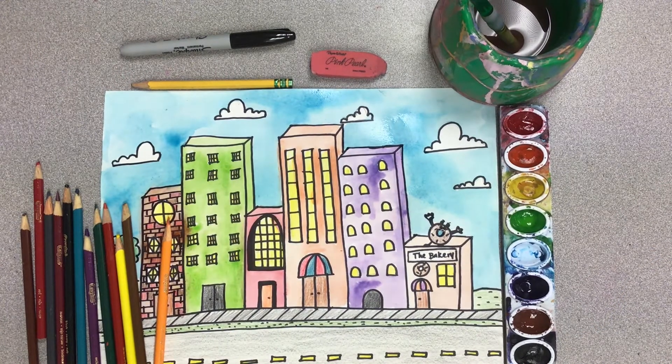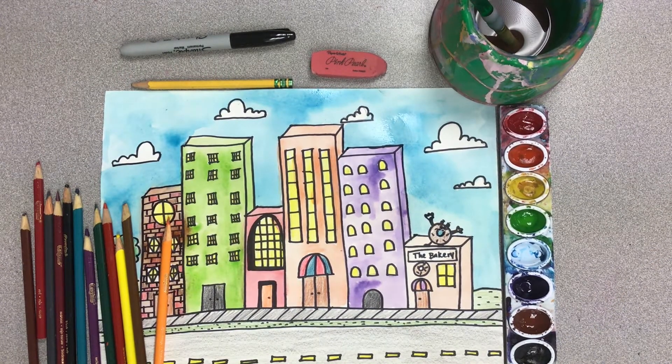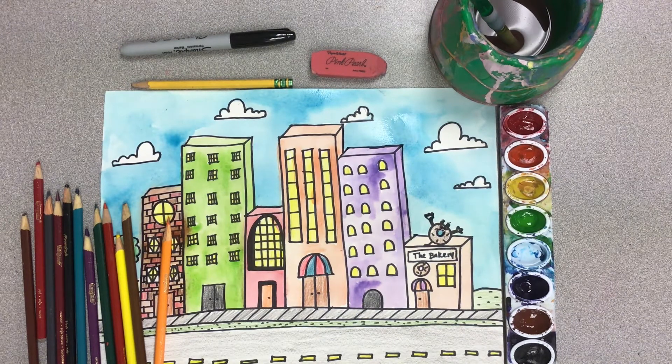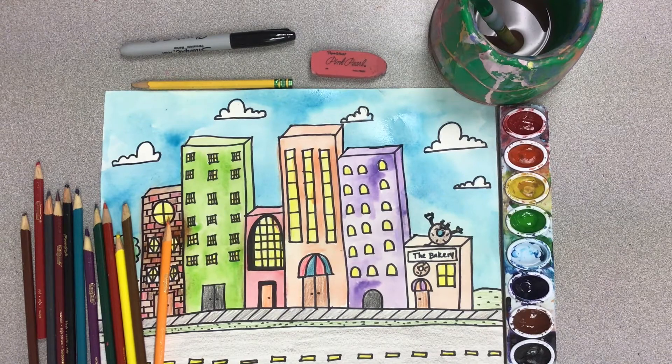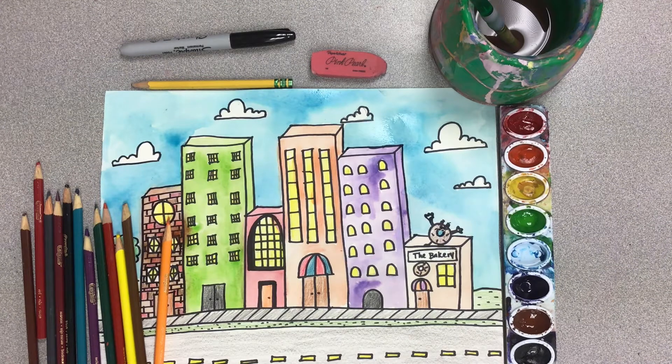Hello boys and girls, welcome back. This week in art we are going to be creating three-dimensional buildings by making a rectangular prism. These are the materials that I used to create this project. You do not need to use paint to complete this project, but if you have it available you are welcome to use that.